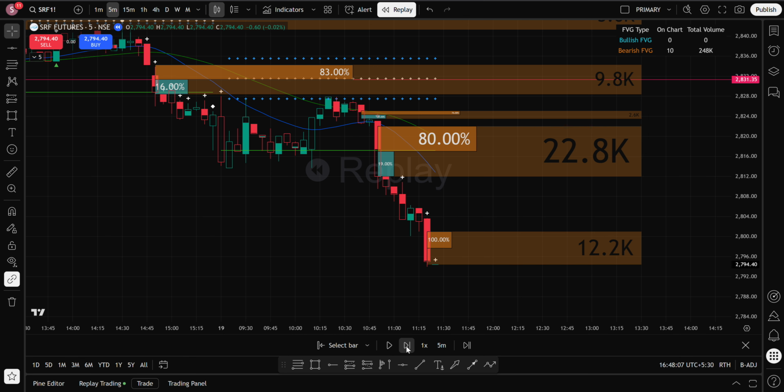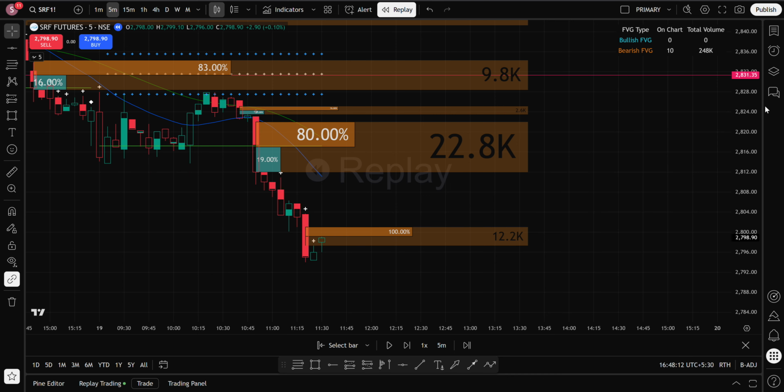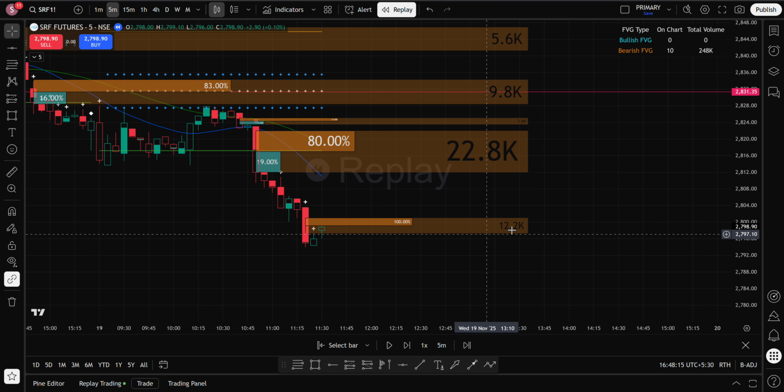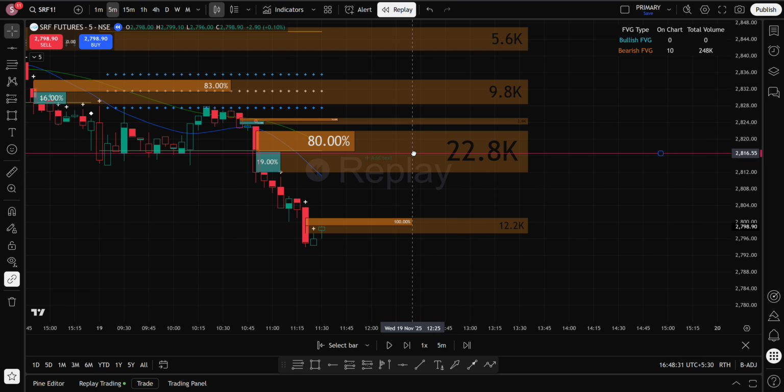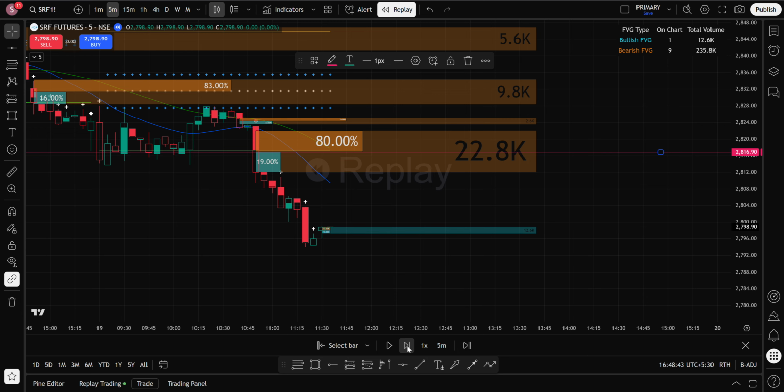Okay. See now how it will respond. See now if you see here 22k and now 12k. So I don't consider this box even if it is reacting from here, because you can take the risk but the winning chances may be less, because always you have to look for the box midline which has the higher volume compared to the previous box. For the sell side, this is the previous box, 2.6k and 9.8k, 5.6k. So this is the higher volume traded here. So you need to consider that. So let us wait.